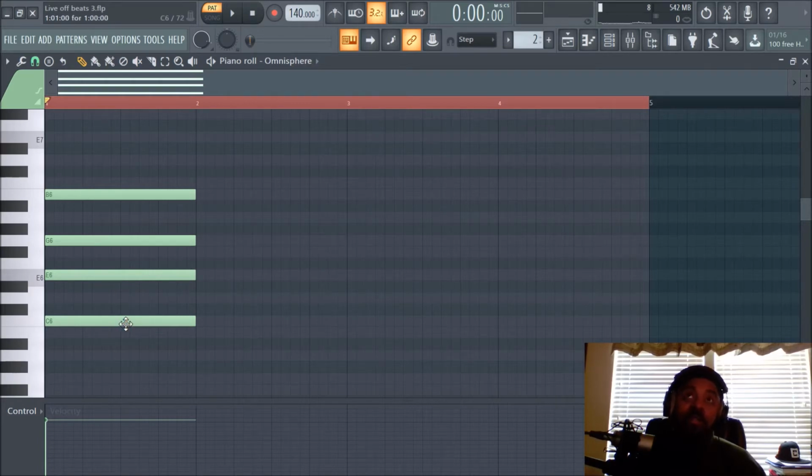I took, what did I take? Advanced Music Theory 2, which was extremely difficult, and I was learning all kinds of stuff, and it just made me more frustrated than actually making music. So that is a quick way to make very advanced chords, and then you can do inversions and augmented and all that fancy stuff. So anyway, you can always use the stamp tool. I believe I showed that in another video as well.